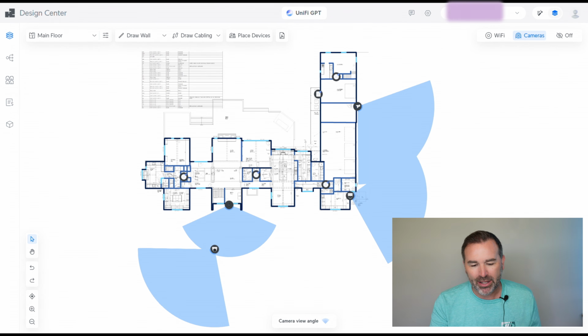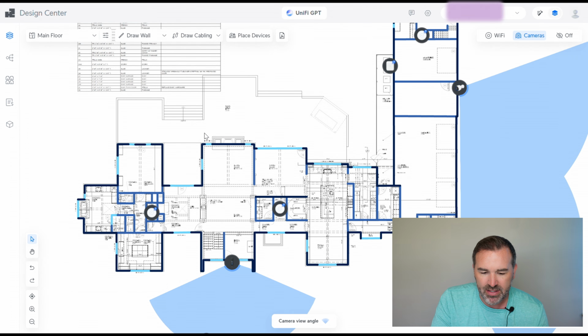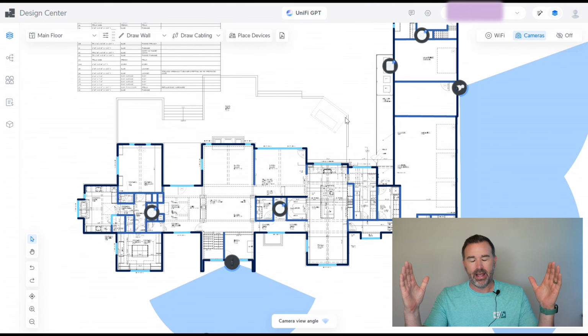So let's move over to the backyard. We're going to get the rest of these cameras placed, and then we'll talk about some costs. We'll talk about some cable planning and wrap this thing up for you guys. So this, like I mentioned, I'll zoom in here a little bit. This is a back deck area. And so it's a pretty wide area, guys. There's a lot of space to cover in this area.